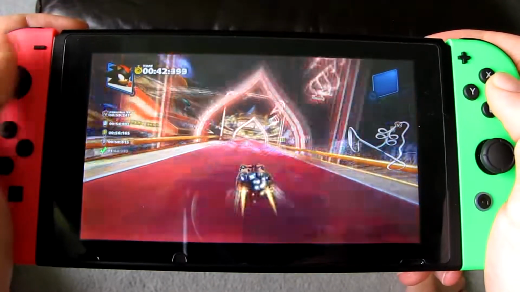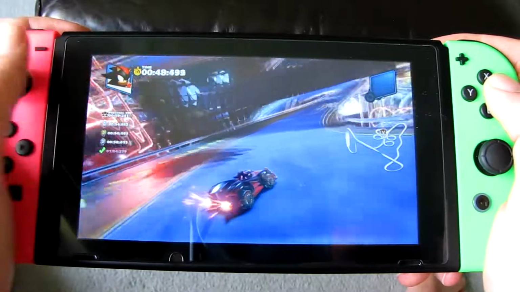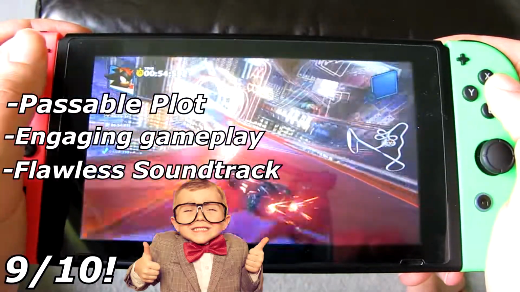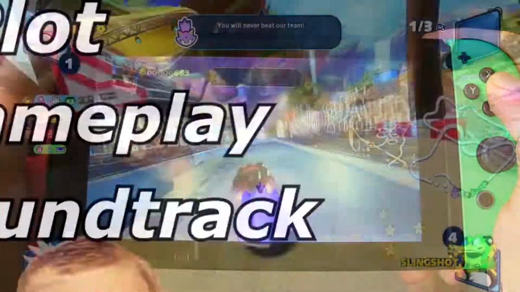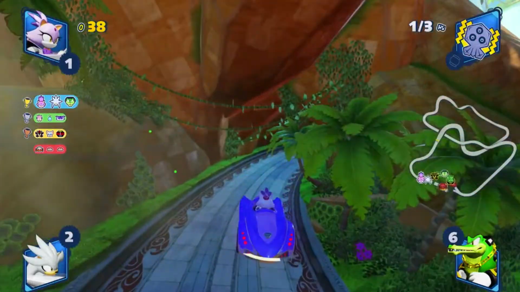Overall, Team Sonic Racing was an ultimate blast of a good time. The story was short and sweet, clocking in at about 7 to 8 hours till the credits rolled. I give Team Sonic Racing a 9 out of 10. Flawless soundtrack, engaging gameplay, a passable plot, and a really fun co-op experience. Had we gotten a bit more characters, a better climax to the story, or the removal of World 6 Stage 3, thank me later, this game would be a perfect 10 out of 10 for me.